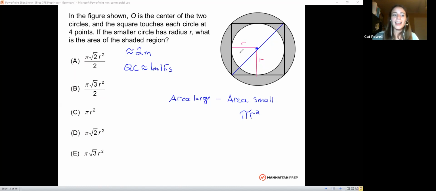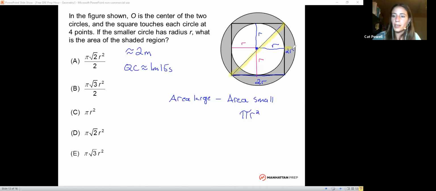Yeah, I also have a square here, so I need to deal with the square in some way. I see that the sides of the square, if I think about this also being R, this being the diameter of this circle, this being R here, the sides of the square are going to be 2R and 2R. So if the side of the square is 2R, what is that hypotenuse going to be?